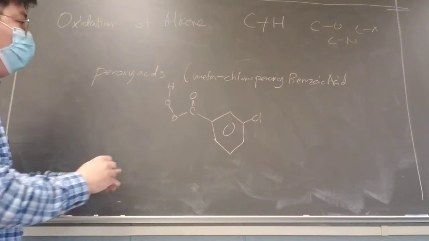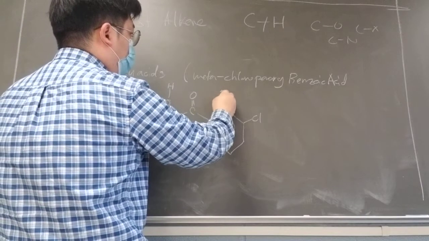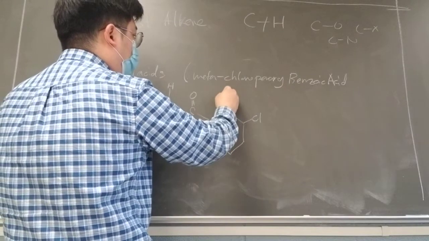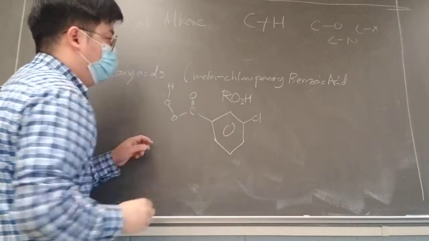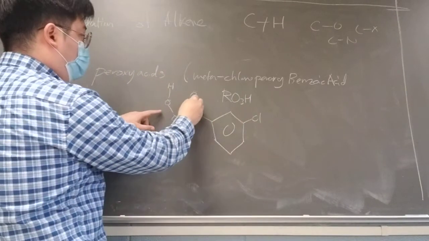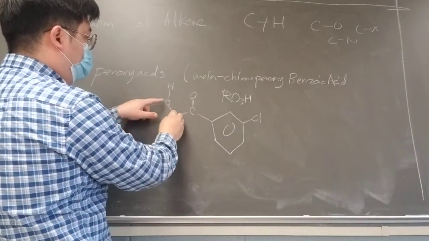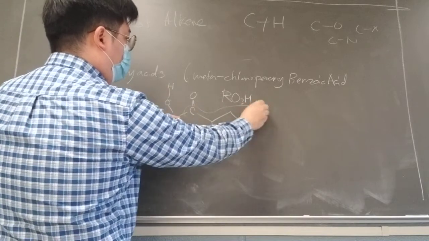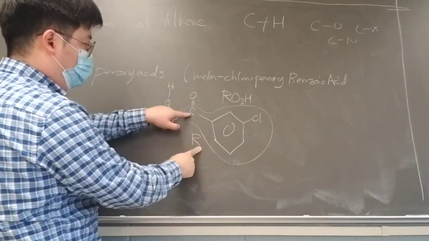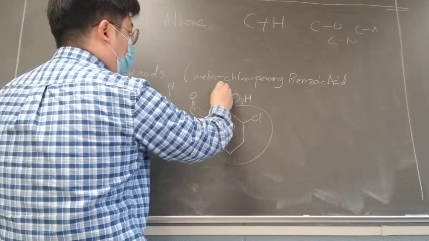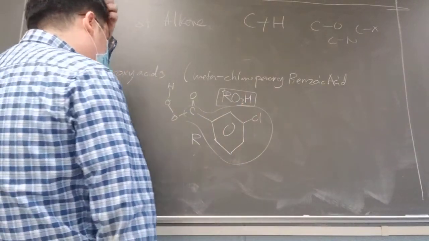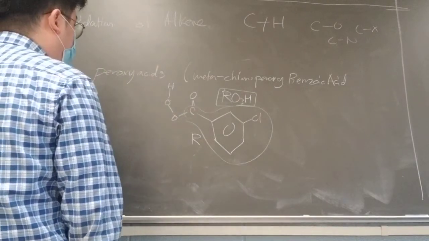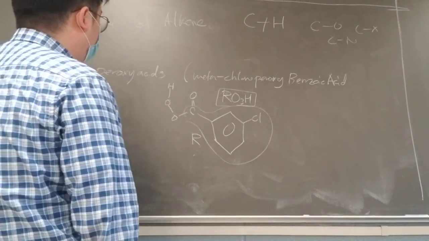Okay. So peroxy simply means RO3H. Okay, so you have three oxygen over here, right? 3 oxygen and 1 hydrogen, and those are this R group, this carbon here. So any of this one we call a peroxy acid here. So what it does for the oxidation is this is also quite simple too.